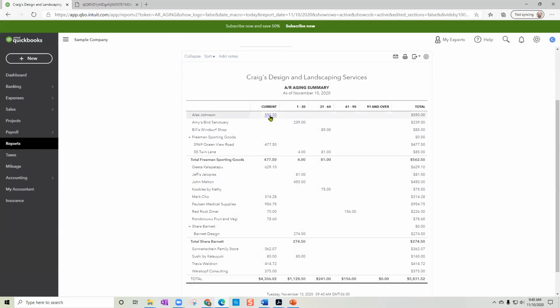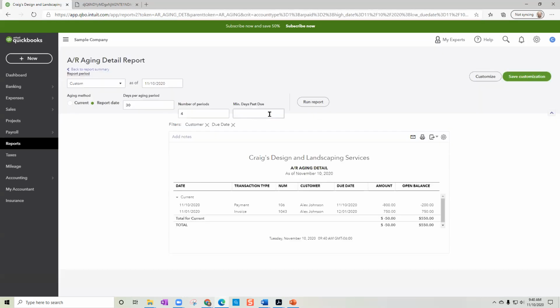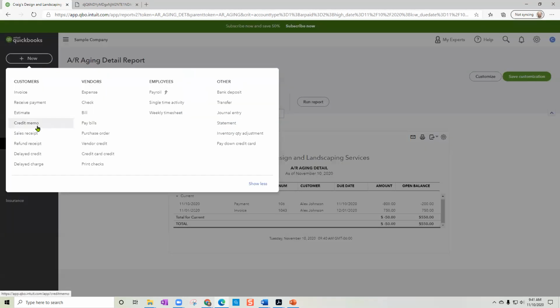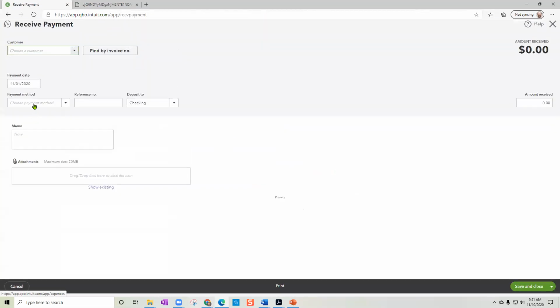You can see now if we were to click on this total here, you can see that $800 that we just got has been pushed to the 200 balance here. So all in all, he's down to 550. So to really clear all that up, we can say, Alex, hey, next time you pay, you just owe $550. So by clicking on, let's say, closing all out, we receive the final payment from Alex.